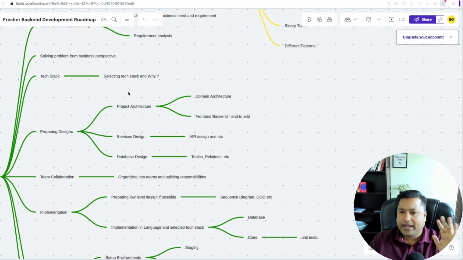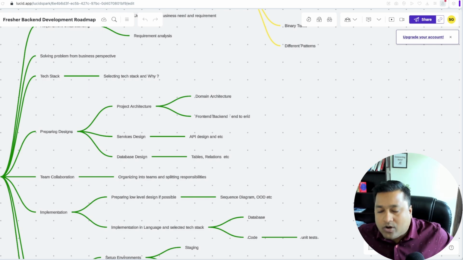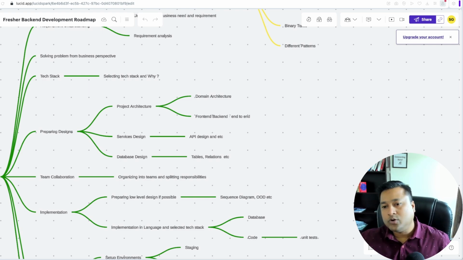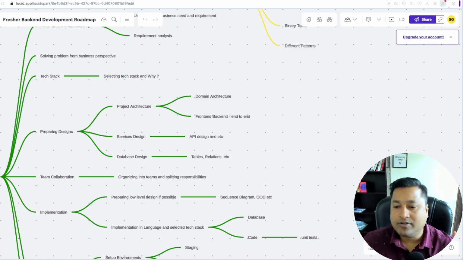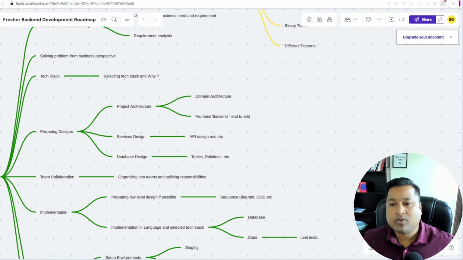So go on draw.io and try to diagram how your request will flow, right? You may create some service, your request will first go to that service, it will have some kind of API. People will call that API first. From there, it will go to some other service. That service will call the database. So how a request will flow through. This level of project architecture understanding, you should write. Then only you can develop the quality, guys.